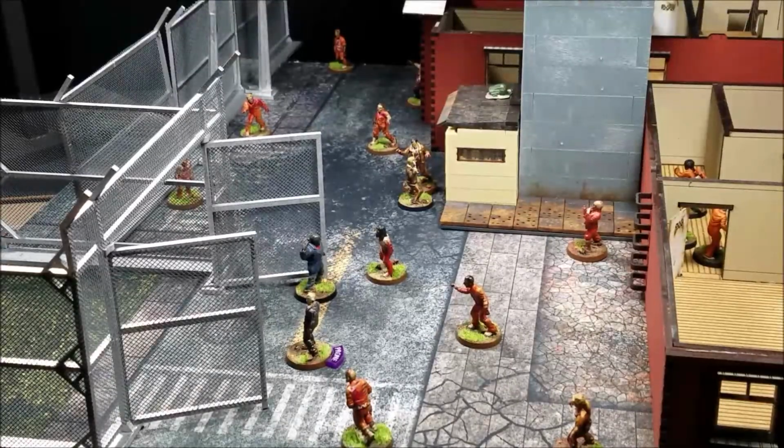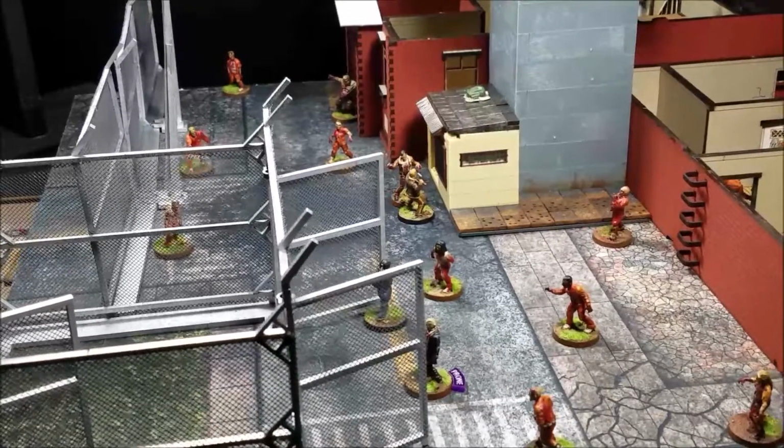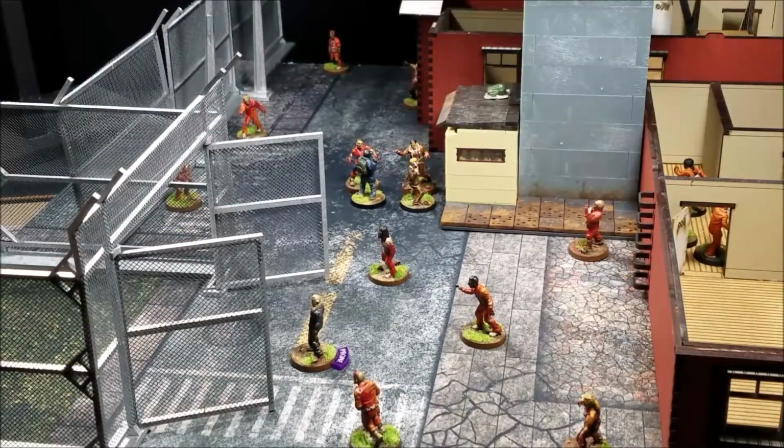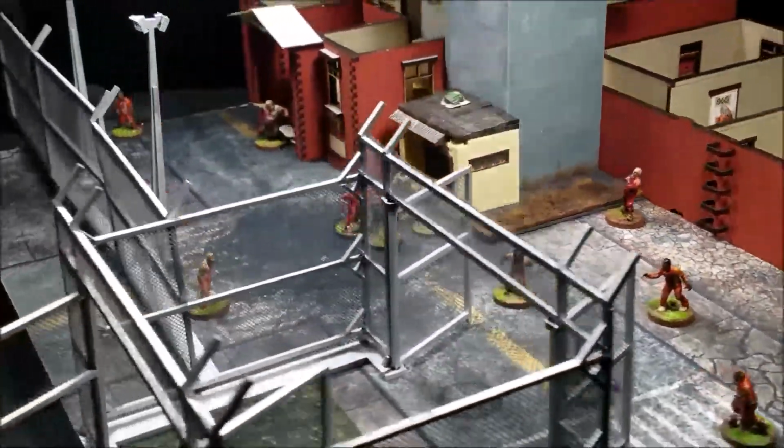So Rick makes an 8-inch run and gets right over here in front of the watchtower and draws in that walker there. So Tyrese also makes an 8-inch run to get over there near the watchtower and pulls in the closest walker to him as well.